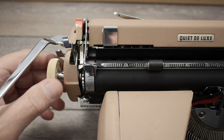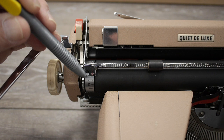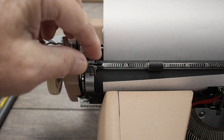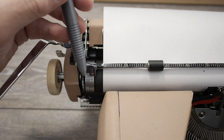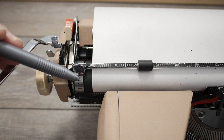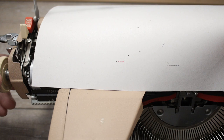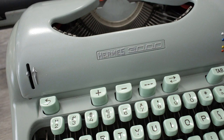The Royal Quiet Deluxe has an end of page system too — a single numerical dial with a pointer on the end of the paper bail. You set the dial to the length of your paper; for American size that's 11. Set your paper into the back of the platen, roll it through, and start typing. As you do carriage returns the dial turns, and as it gets down near the bottom you can see it's about an inch from the bottom — maybe slightly simpler than the Smith Corona.